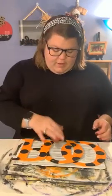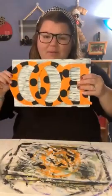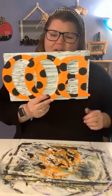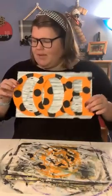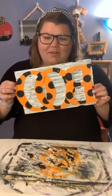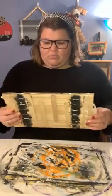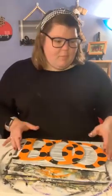Okay, ready? I'll show you this, and then we'll make a bow. Here you go. Where we're at so far. Isn't this kind of cute? This is adorable. I quite like this. It's kind of simple, you know? You know me. Sometimes I don't like to go too complicated. I really like the polka dots, though. And it's just a nice size. Oh, my letters went totally crooked, though. Well, you know what, then? We're going to put the bow there, because I kind of left a spot by accident.